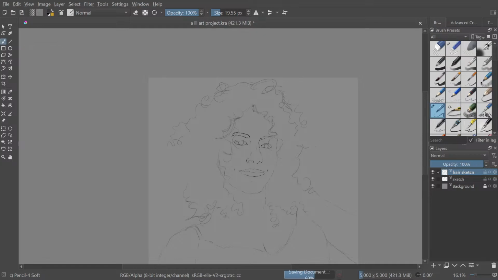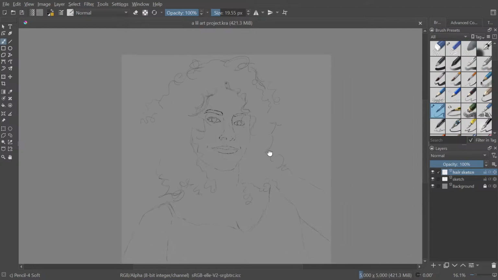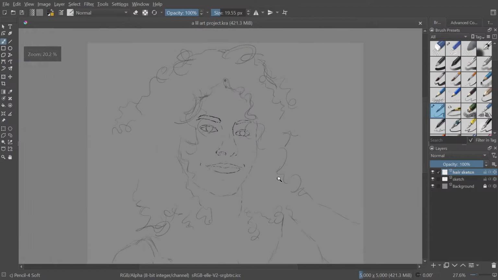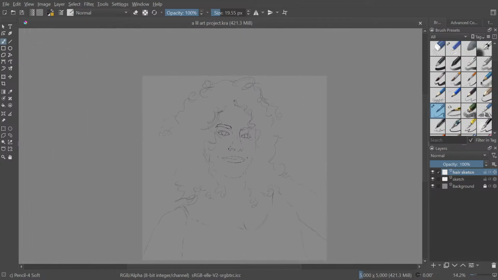Okay, I'll save this so I don't lose any of it. And yeah, that's how it looks so far. There you go. Kind of messed up the face, because I put the fill and everything, but I think it's okay. By the time I'm painting it, you won't really be seeing the outlines of the sketch, so it doesn't really matter, I think.